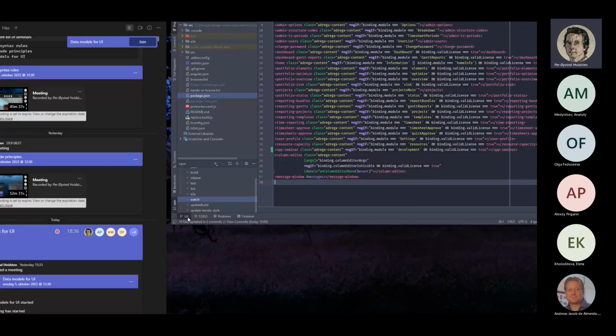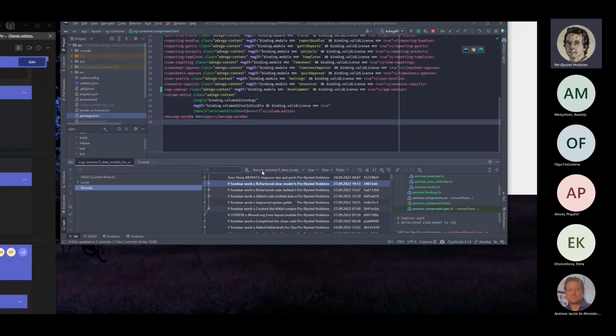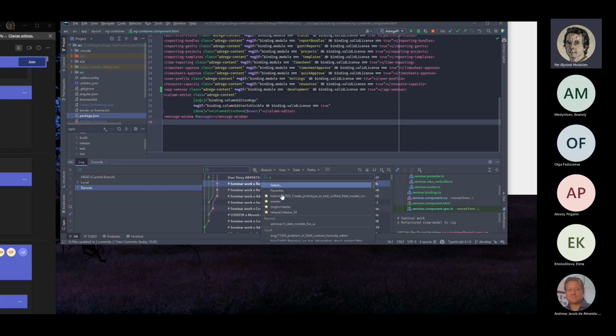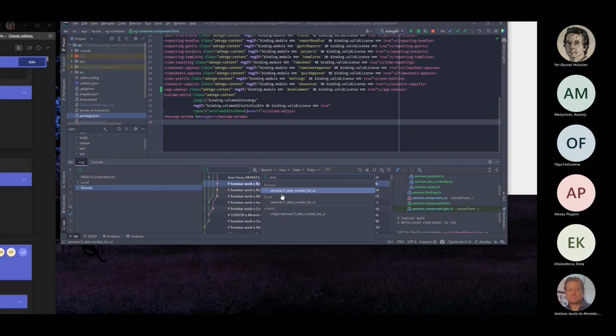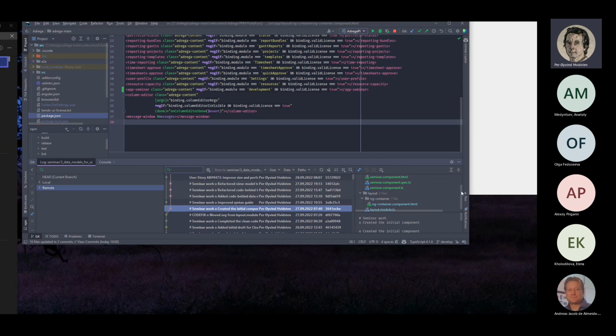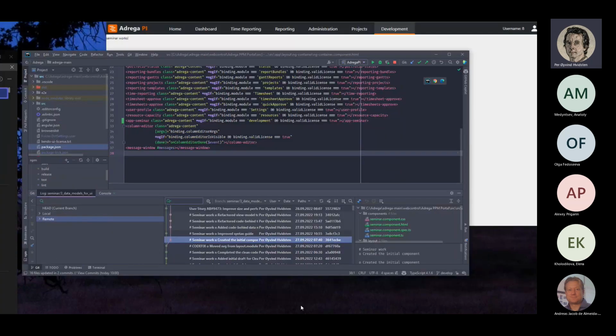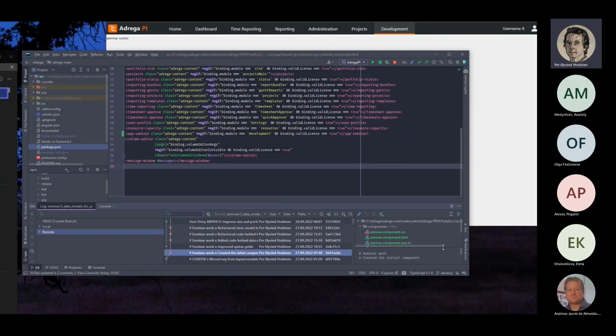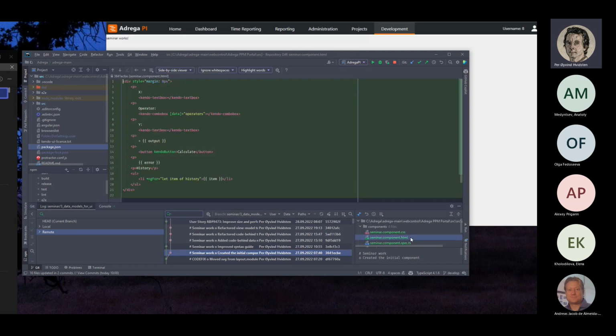So I already have played around with it. I created some time ago a branch of development called Seminar. So let me review the history that I set up for this. And you can see here, I have done a few changes to the default solution that I created now.